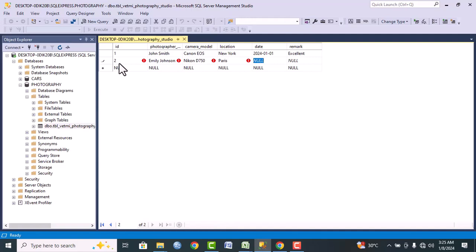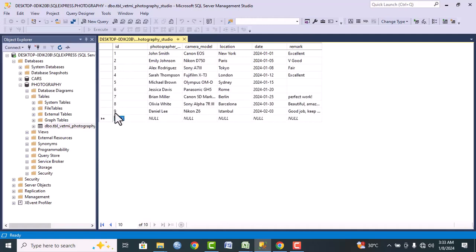The red alert there is showing that we are yet to save those fields. So once you click on the enter button, the red alert disappears, showing that it is saved. So the function of that red alert is to notify you that that particular entry is yet to be saved. Let's take note of that. Here, as you can see, we are in the 10th row, and this will be our final row for tonight.